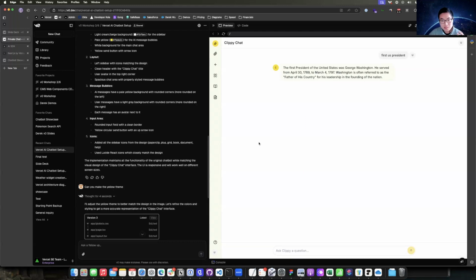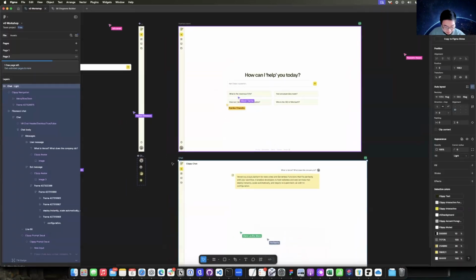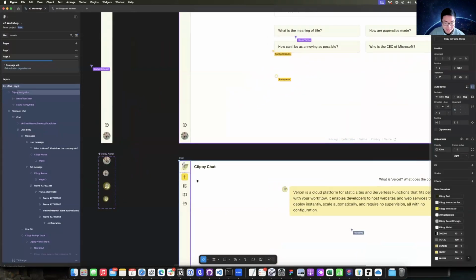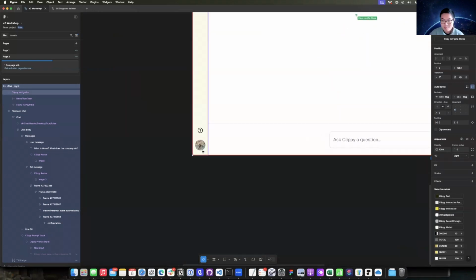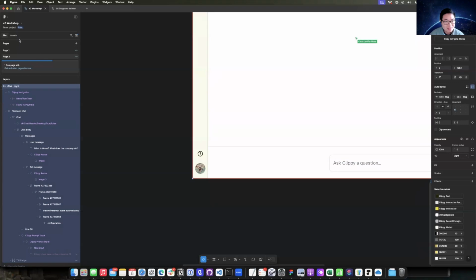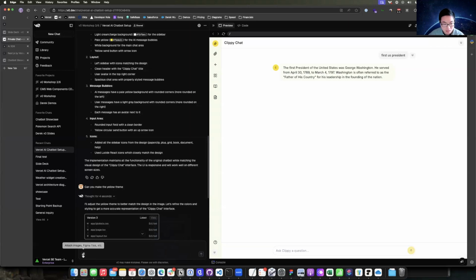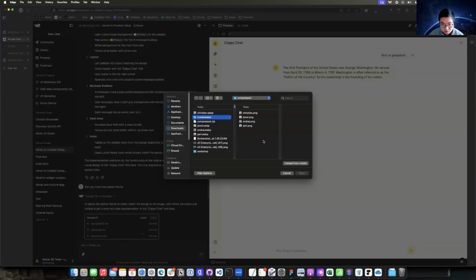Okay, so as you can see, there are a couple of things that are missing. For example, on the Figma frame, there are some nice images of Clippy, our star today, as well as pictures of a really cute dog, my dog, by the way. And so let's go ahead and bring those images into V0 as well. I think, Andre, I have a couple of images that we're going to upload, and then you can simply download them and then bring them back up into V0. So let me go ahead and upload these images from my computer.